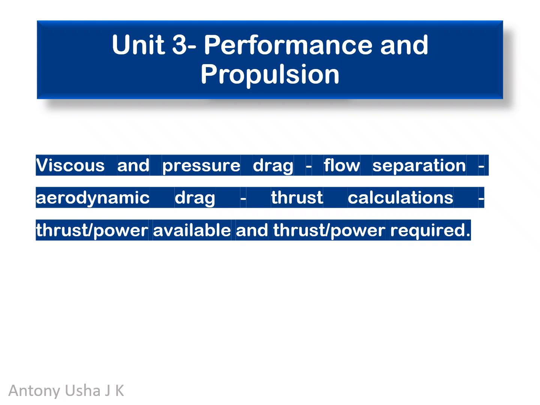Here, the syllabus goes like: viscous and pressure drag, flow separation, aerodynamic drag, thrust calculation, thrust or power available, and thrust or power required. And here we are going to learn about the forces which interact with the engineering, how it balances, and how to optimize speed, maneuverability and fuel efficiency. By the end of the unit, you will have a solid understanding of both the science and engineering behind motion, and how performance and propulsion are crucial in designing modern vehicles.